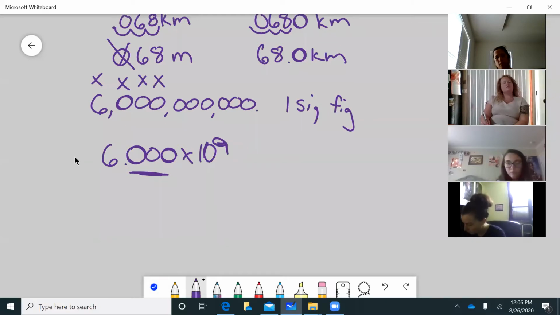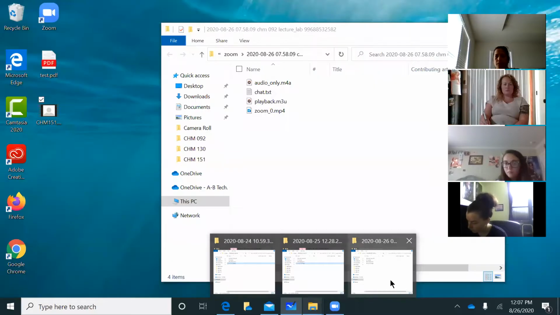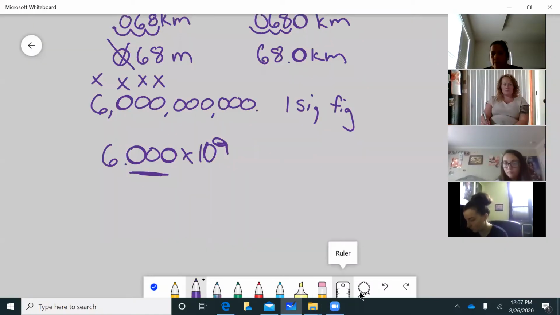So those are the rules of significant figures. Does anybody have any specific questions about that before I'm gonna, well, I don't even know if I can throw out the worksheet because my computer is not doing its thing. Yeah, I won't be able to. I can give you guys a couple example problems. Does anyone have any questions though on the rules of significant figures?